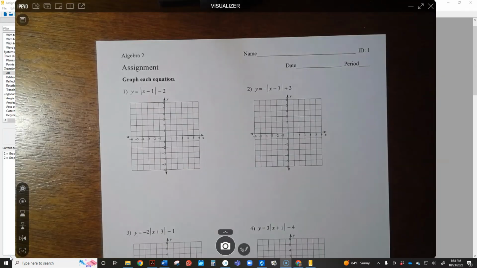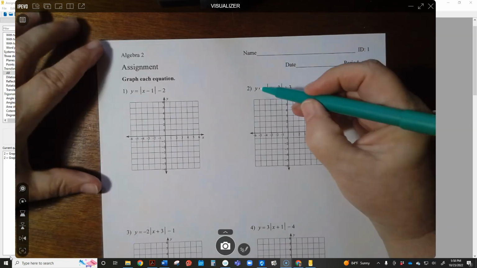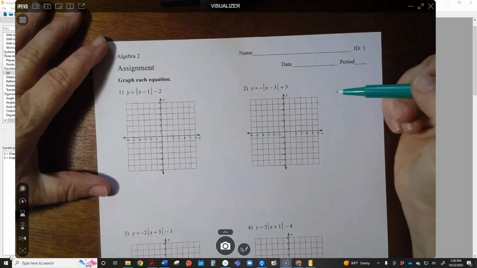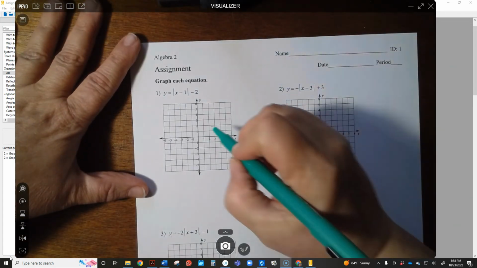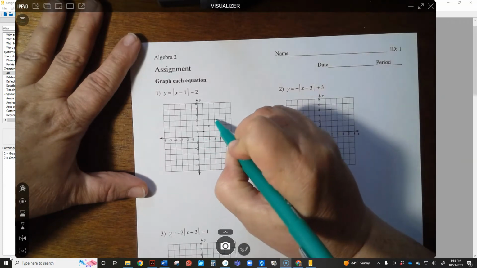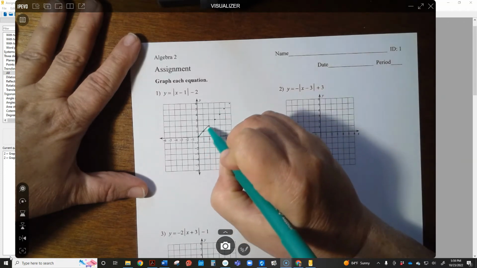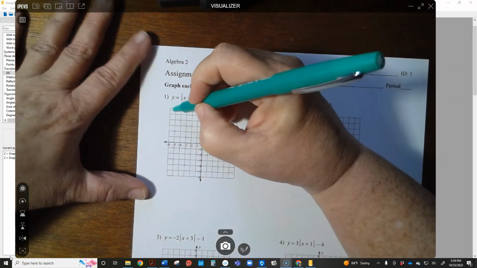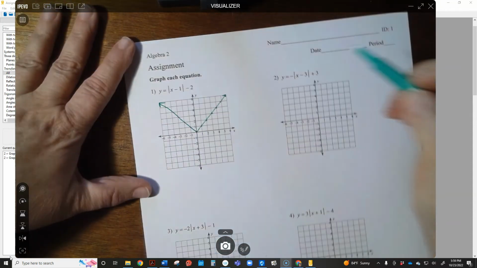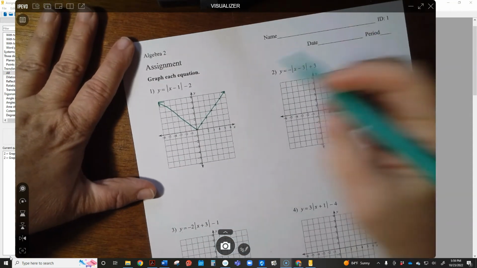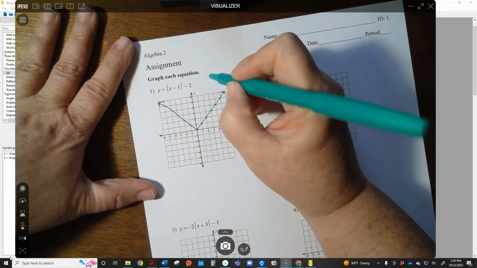All right, so what kind of problems are you going to have to be able to work? You're going to need to be able to be given an absolute value equation, describe the transformations that take place, and also graph it. I think it's an excellent idea to always have a graph of the parent function, if not physically on your paper, then at least mentally in your mind, and then identify each one of these values.